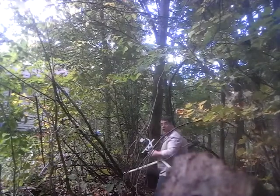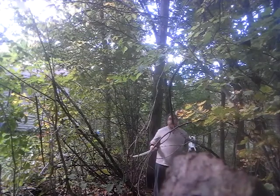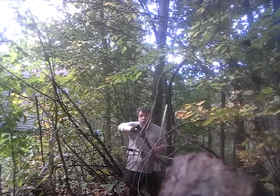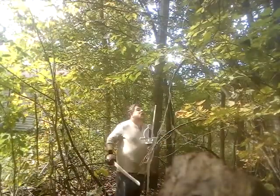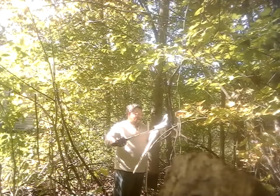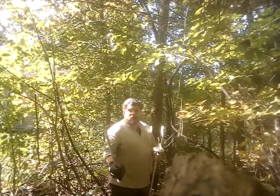Now I have to get through this to another bit of clearing. Here's the thing. I have a few feet around me, but this is not even standard. If I'm standing here, I have to cut my way through the bush just to get anywhere. That's something adventurers... and wow, no, that ding was already there. This is not meant for that. But I'm using these trainers. I literally have to cut my way just to shoot this video.